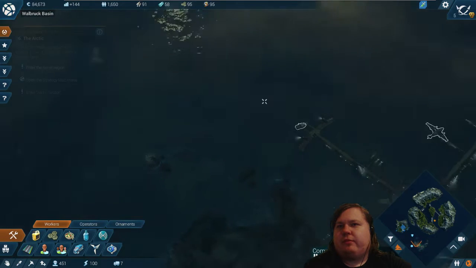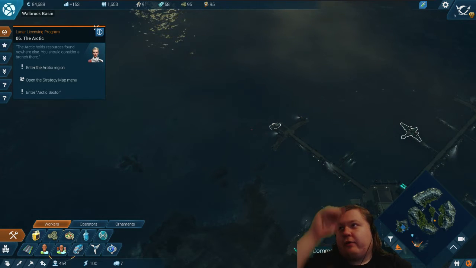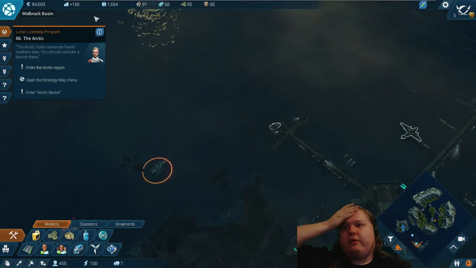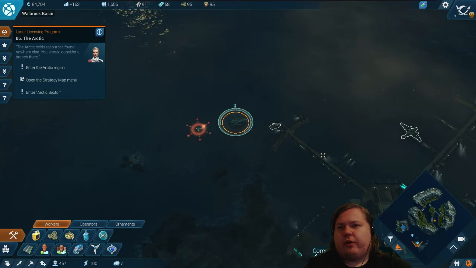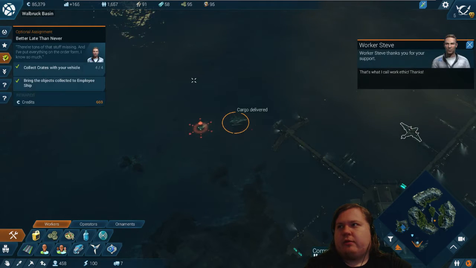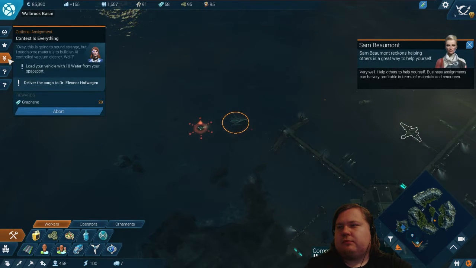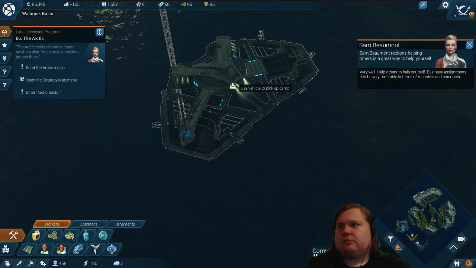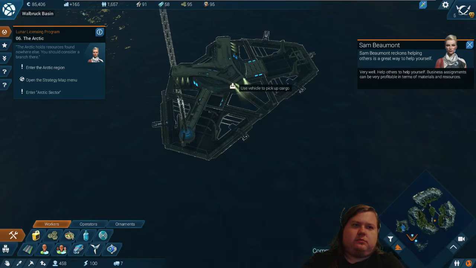Employee ship. Oh, here. I don't want to go to the Arctic when we are already not really doing money. I need to get my money in here sorted out before we go anywhere. That's what I call work ethic. Thanks. Very well. Help others to help yourself. Business assignments can be very profitable in terms of materials and resources.